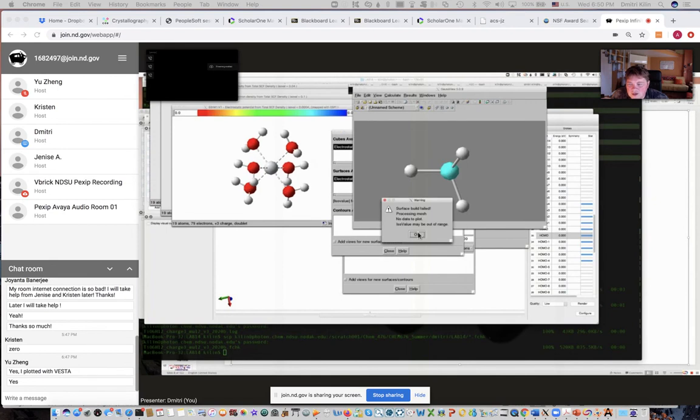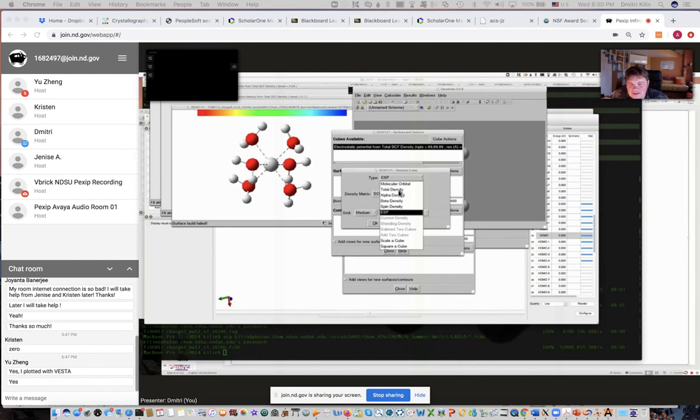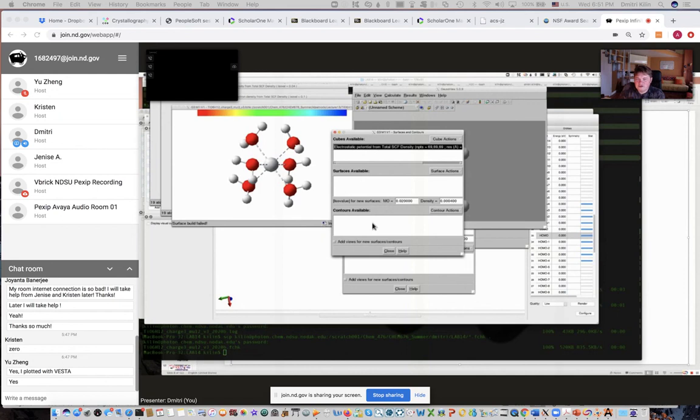I remember what should be done. Maybe we will not complete it today, but one needs to create both total density and ESP map, and then merge them together, because ESP map needs a reference point to be built on.